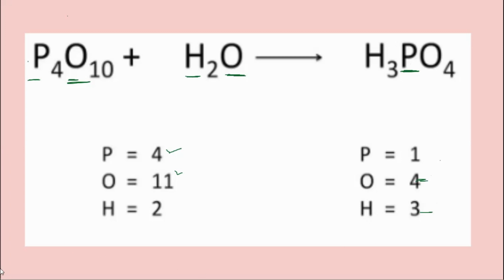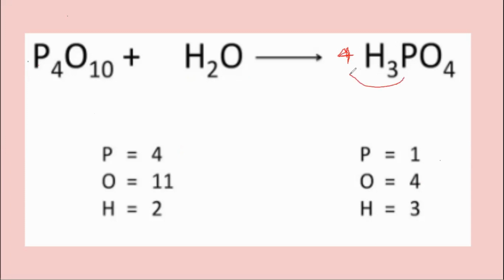How will we make them equal? Now, I will show you. We will make them equal by writing a number in front of the whole molecule, in front of the whole compound. Like if there is P4 over here, I am not allowed to write 4 under phosphorus, because then my chemical formula will be changed. I'm not supposed to change the chemical formula. So whatever number I have to write, I am compelled to write in front of the whole compound. So I will write 4 in front of the whole compound.